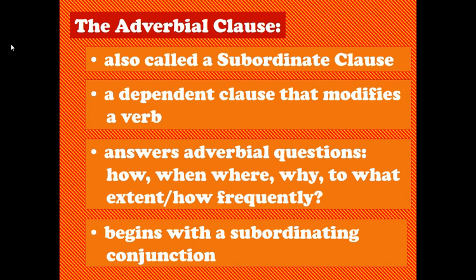But these are all going to be clues that we're going to be working with an adverb clause. It's going to have a clause, so it's a subject and verb. It's going to have a subordinating conjunction, which starts it, and it's going to be answering one of the adverb questions, and it's going to be modifying the verb.